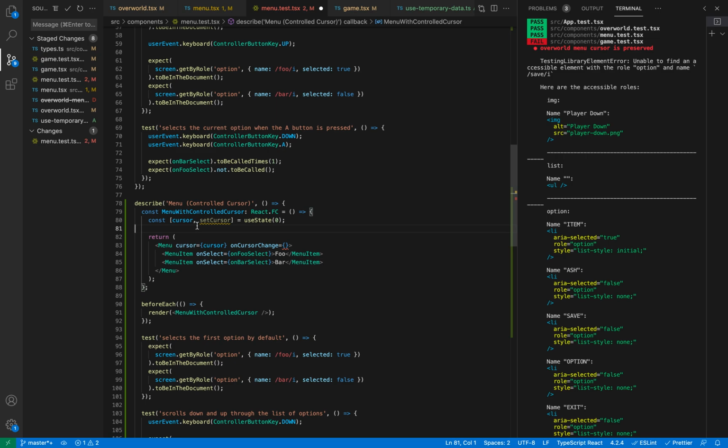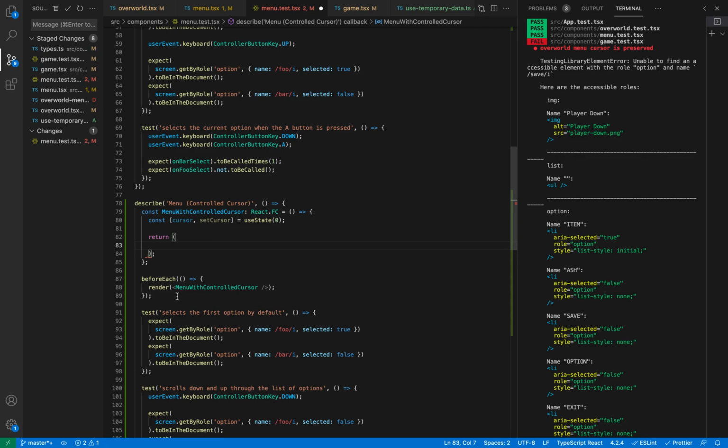I'm not sure what the right way to test this is. I think a better way would be to render the menus per test and see what we can consolidate.